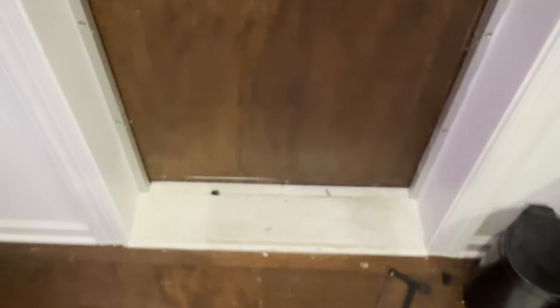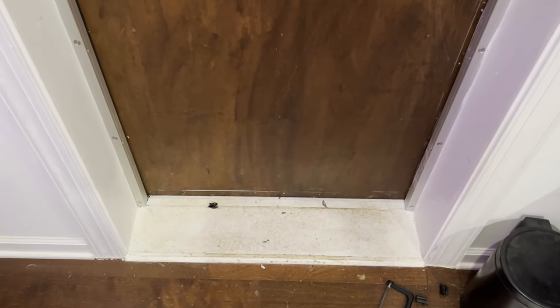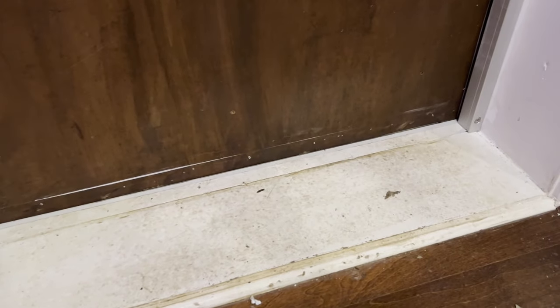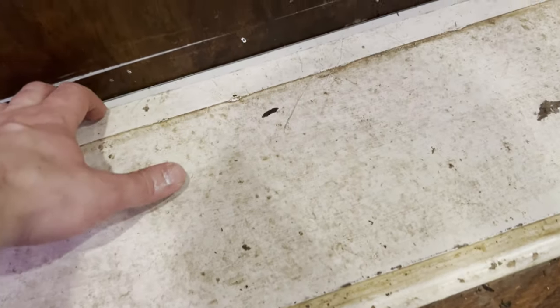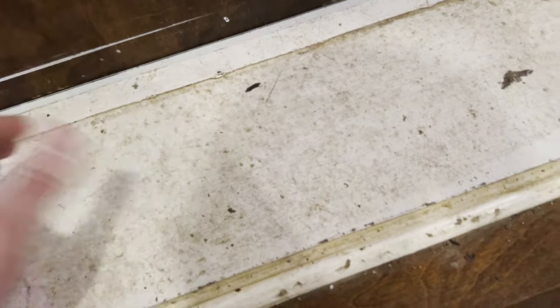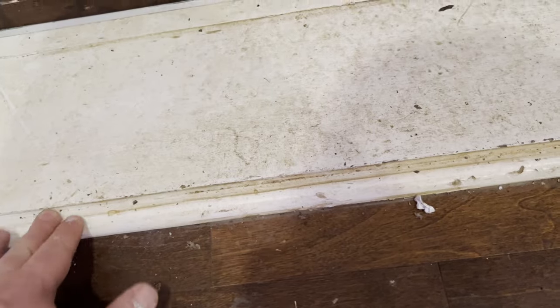Pretty incredible — I notice a difference already. My bottom seal is already great. I'm just putting in the drop seal just to see what it does. For the bottom of the door, we actually put about a half-inch to one-inch piece of cement fiberboard that the door butts up against on the outside, which is honestly a great design. You can even do it on a double door system, have the same sort of lip. You might not even need this bottom door stop, but I'm putting it in just to be overkill.